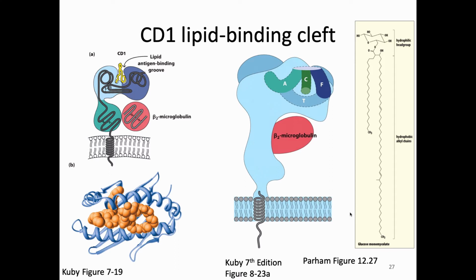It is much deeper than the Class I peptide binding cleft. It actually has a few pockets that will take those long alkyl chains down in and then leave the charged head group at the top. And so we can see this nice long antigen binding groove. The lipid actually goes way deep into that binding pocket, and we can see the head group at the top. Yep? So do the different classes of CD1 present heads that are different? We will get to that soon.